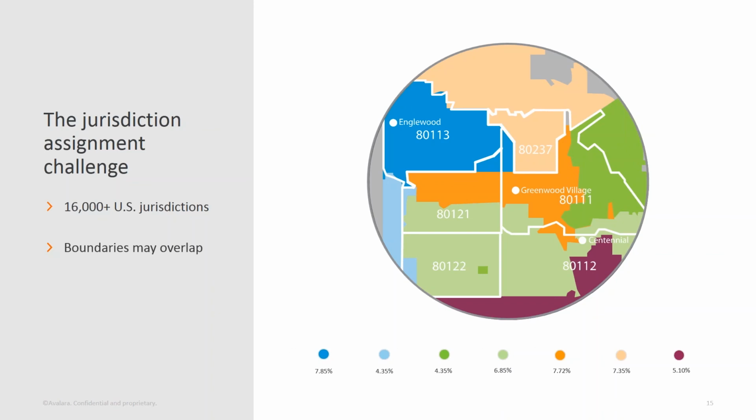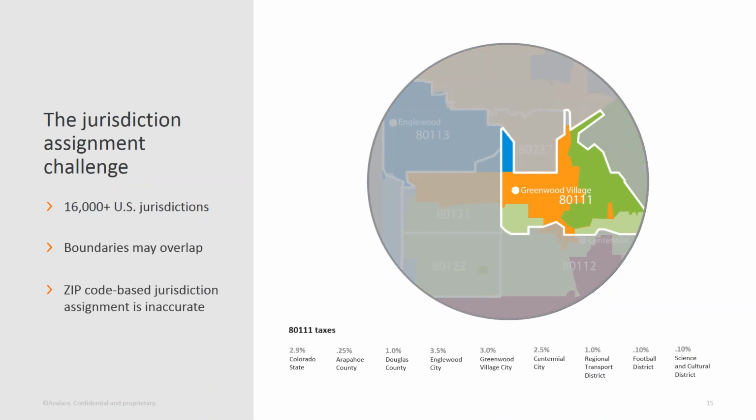When we look at those rates, there's any number of different jurisdictional rules that come into play with those rates. So you'll see you've got your state tax, your county tax, your city taxes, and of course there's different counties and cities within that zip code. And then you've got really small things like a football district tax that was voted in by some school district likely, and a science and cultural district tax. So you need to make sure that you understand exactly which addresses are going to get each of these different tax rates. And it can be as different as having somebody across the street or around the block having a different tax rate, and one of them having one of these additional rates and one of them not. So you need to really understand where the boundaries are and how to calculate those rates properly.